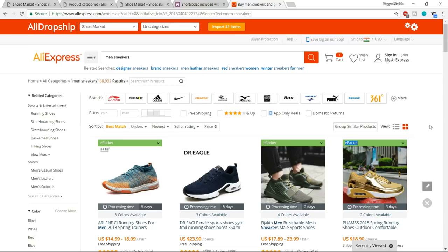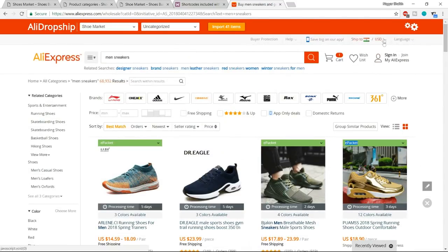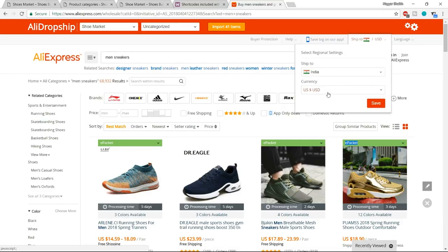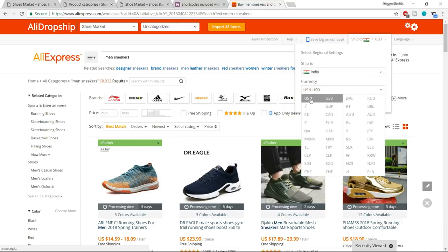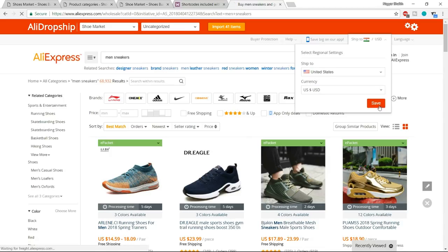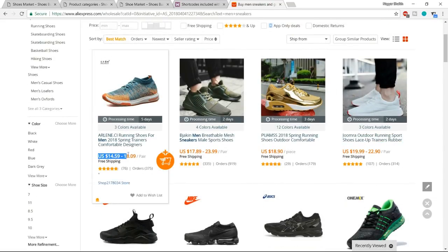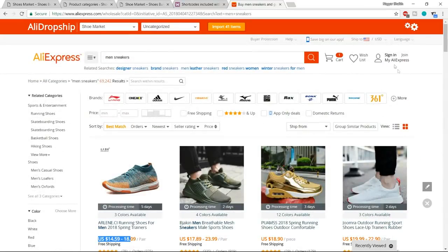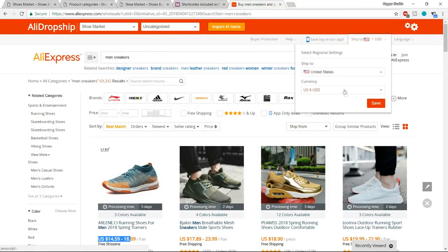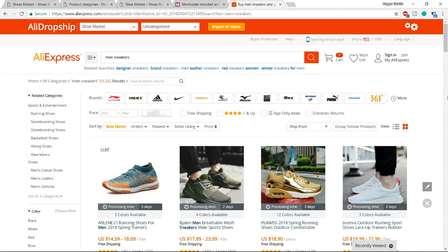Okay, so what you can do, you can go at the top over here, and first you can change the categories or this currency and all these things. So you can change the currency from here. Because you are planning to sell only in US, you can select US from here, and in the country you can select United States and click on save. Now when you do so, you'll see over here that all the product prices are showing in US dollars. Now suppose you are planning to sell in a different country, you can select that country's currency. So this will be very good for you. Okay, so we have selected US and all these things.